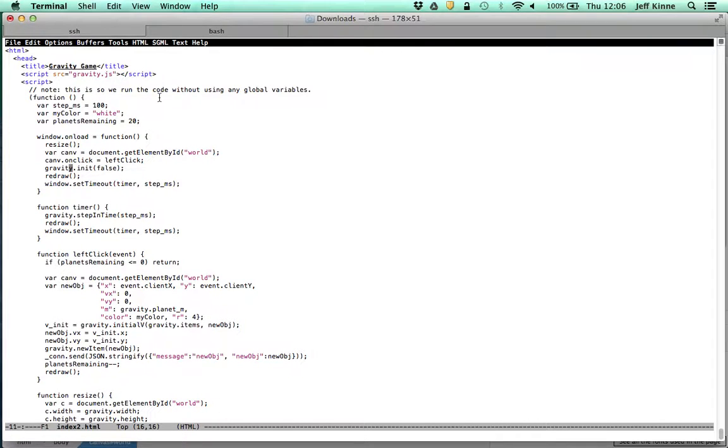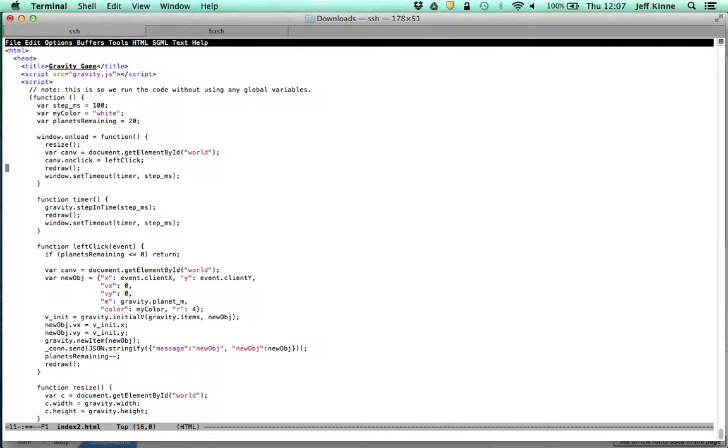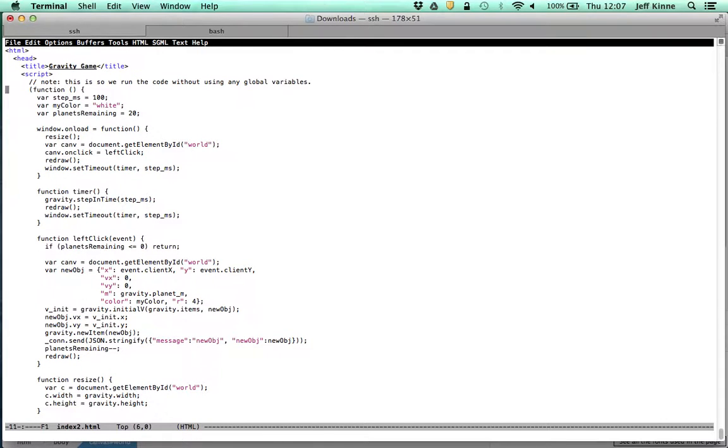Gravity is coming out of here, and I think I'm going to just get rid of that actually, just to make this a little bit simpler. Okay, redraw is one of my functions, and then window.setTimeout is a timer.